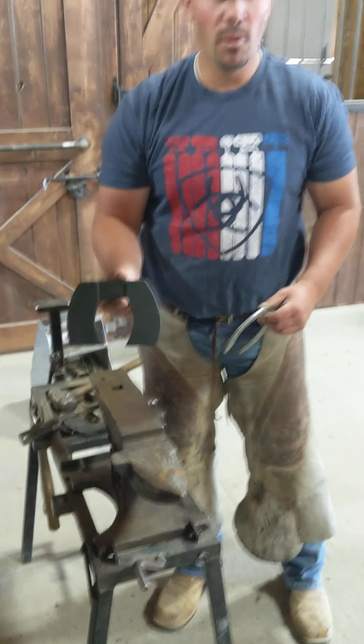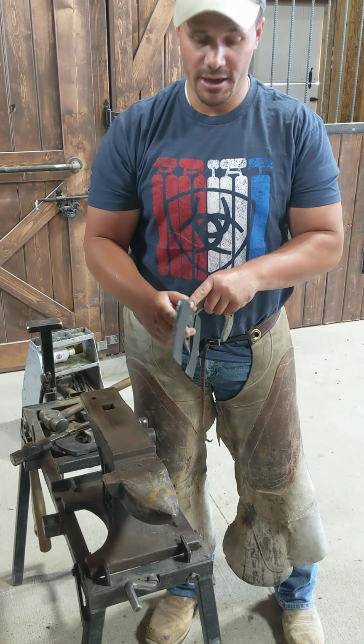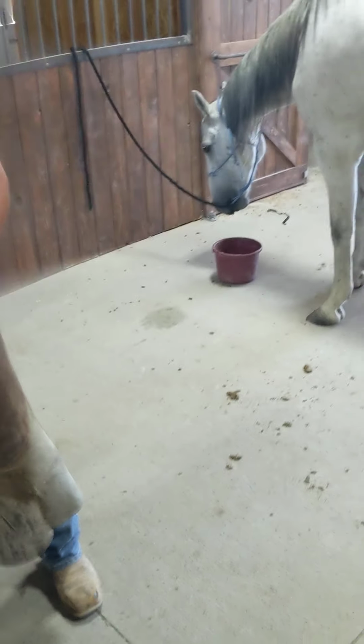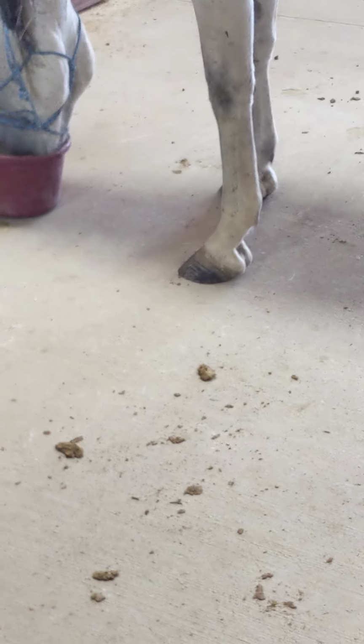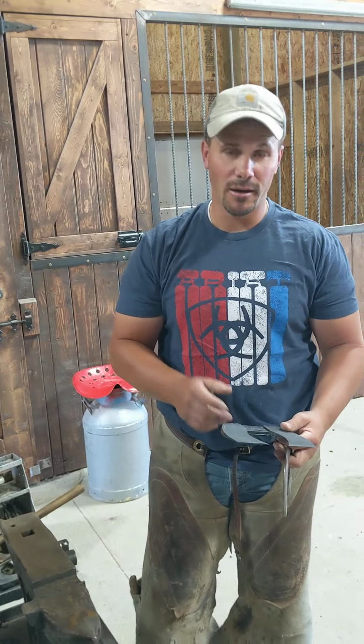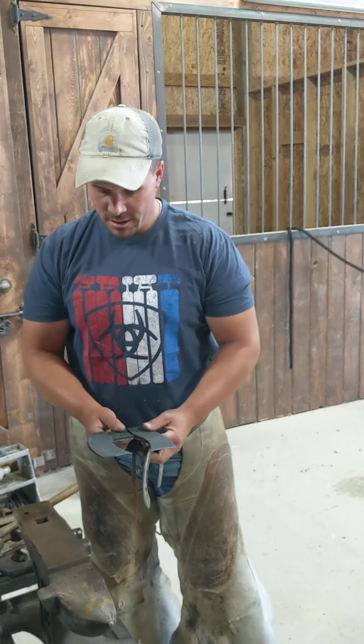This is a bar wedge pad. This is actually a 3-degree, fairly steep angle. But if you were to look at Colonel, who is definitely prone to tripping, you can see that he has a broken angle from his pastern down and a long toe. Now that will back up. Some more to come on that.